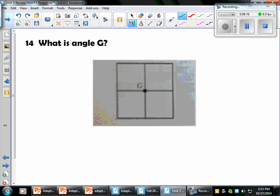What is angle G? Well, they all meet at a point. If I add all these up, a circle equals 360 degrees. That's one nice thing. Now I have 4 angles in here.